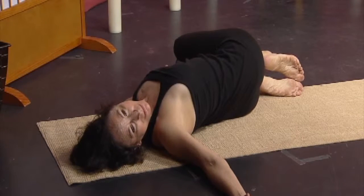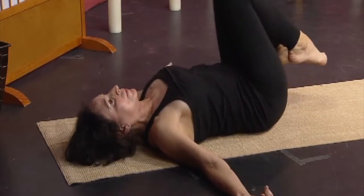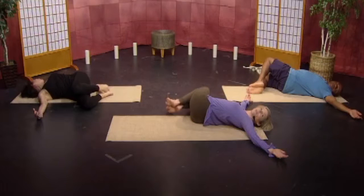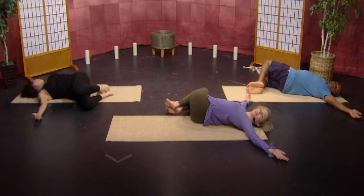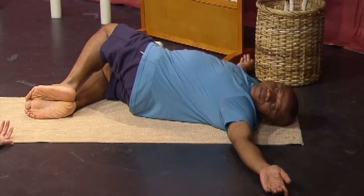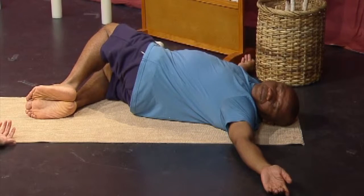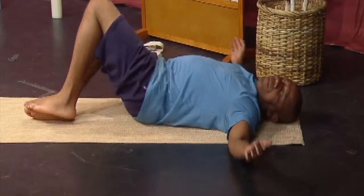Go ahead and bring the knees back to center. And drop the knees over to the right and gaze over to the opposite side of where your knees are and do a gentle twist. This again will save your lower back. It's one of the number one complaints is lower back pain. So we're going to alleviate that. Hug your knees into your chest.